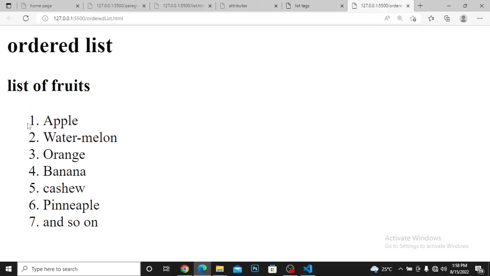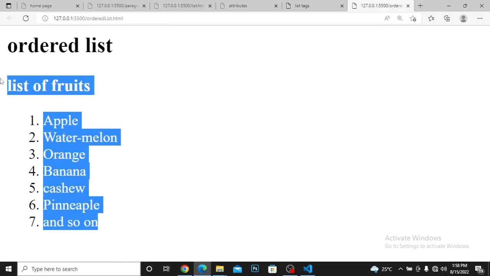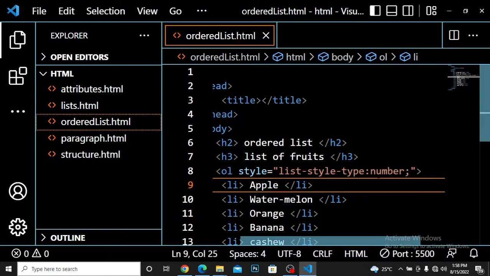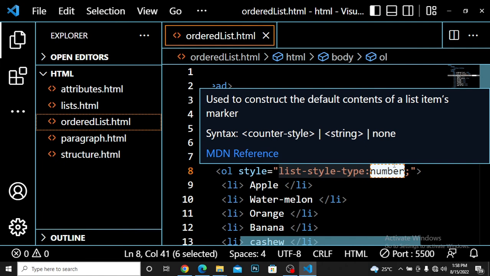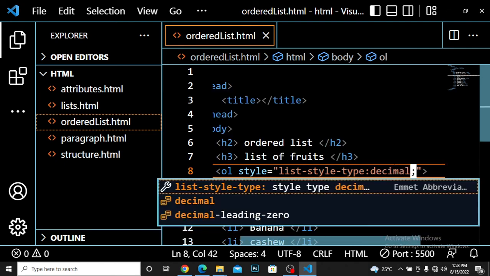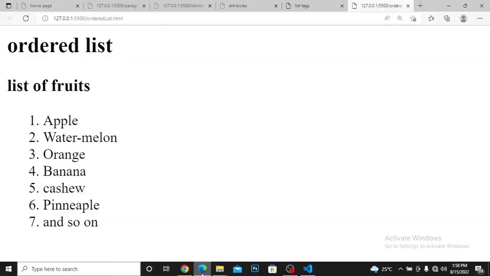You see, it works with number. I haven't tried this before, but you can see it works. We can also have something like decimal. Let's see what's going to happen.